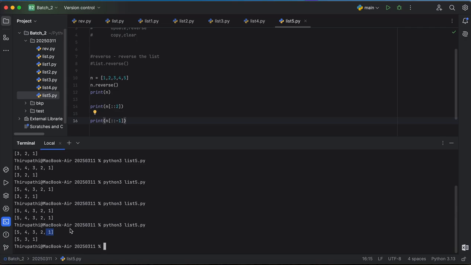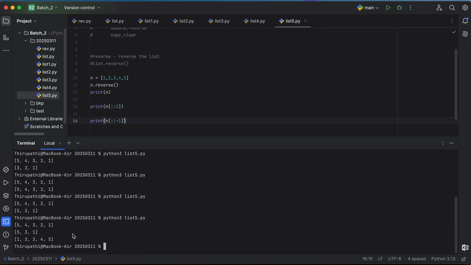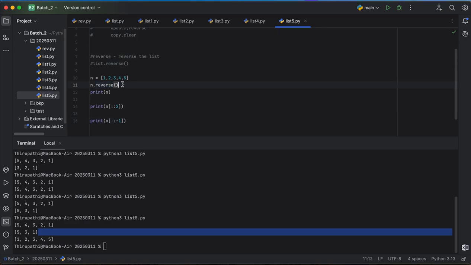Step by -1 means -1, -2, -3, -4, right? Now see this. Clear? By using this also we can reverse a list. Either we can use the reverse method or we can use this. Clear, right?